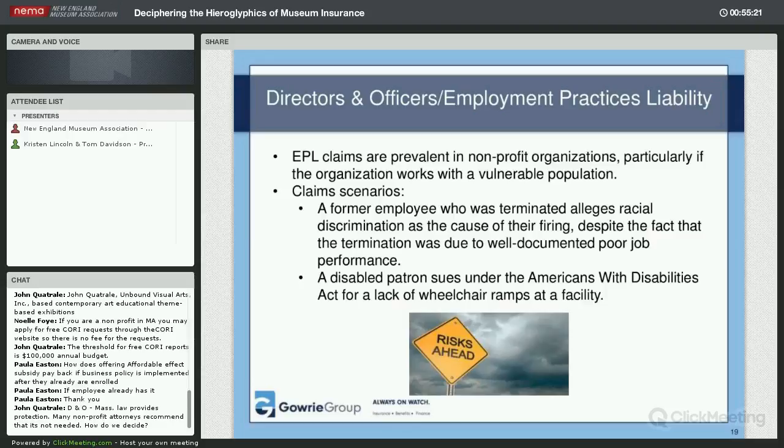We're finding EPL claims are becoming more prominent also because nonprofits do work with a vulnerable population, and your clients can also sue you under the employment practices liability policy. It's a subset called third-party claims. I see a lot of these with my social service organizations, domestic violence shelters, homeless shelters, things like that. You didn't have a bed for me because I was white, black, Hispanic, etc. You rejected me because I was this or that, and they're coming after nonprofits more and more.